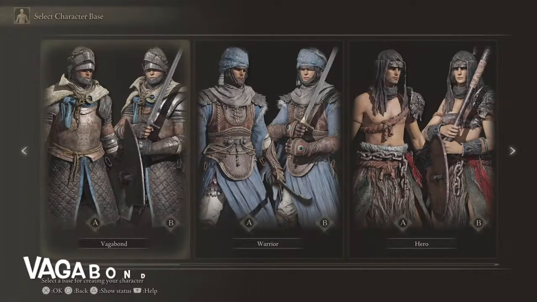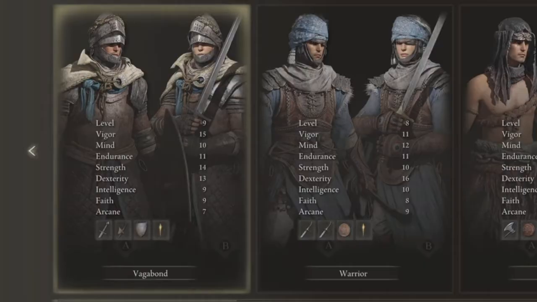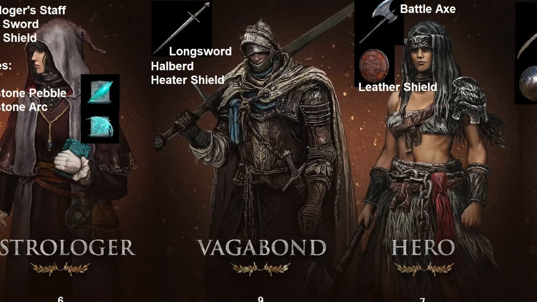So when they're talking about Vagabond, if we look at the first guy, A and B, the Vagabond stats and equipment are, let's see, it says level 9, vigor 15, mind 10, endurance 11, strength 14, dexterity 13, intelligence 9, faith 9, and then arcane is 7. And they say your starting equipment is a longsword or a halberd, and the armor is the Vagabond set with a heater shield, and there's no items.